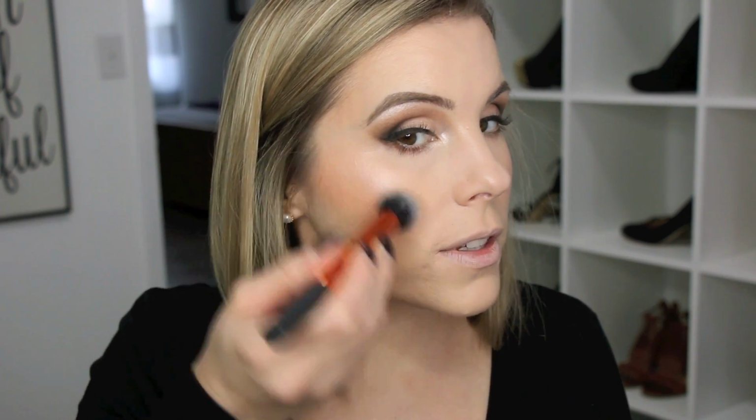Another thing that you could do if you wanted a more intense highlight is the highlight in this palette is also a really beautiful highlight as well. So I'm just gonna get some of that on this brush. Yeah, you just need like the tiniest amount of that highlight because it is so intense, but it also doubles as a really pretty highlight for the face.